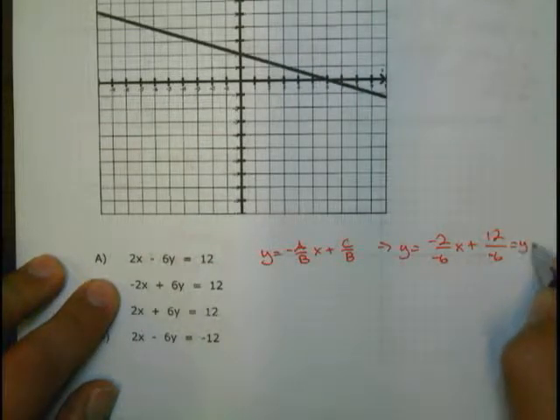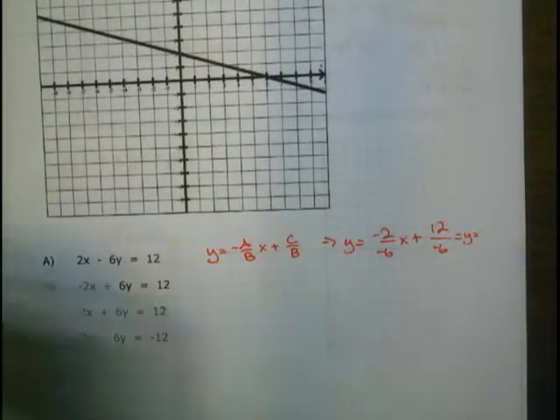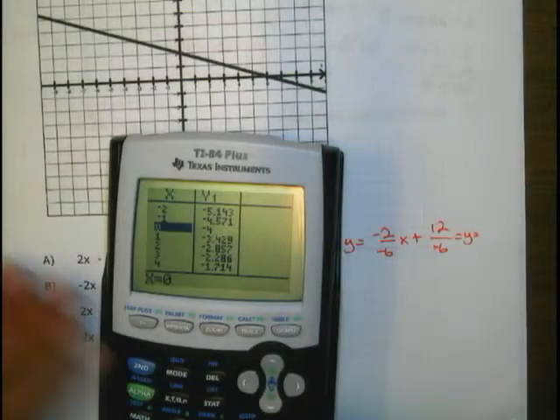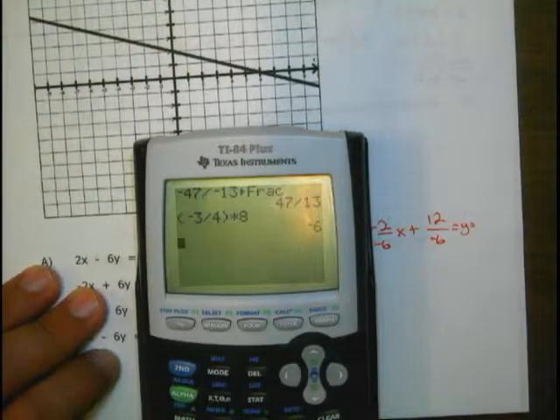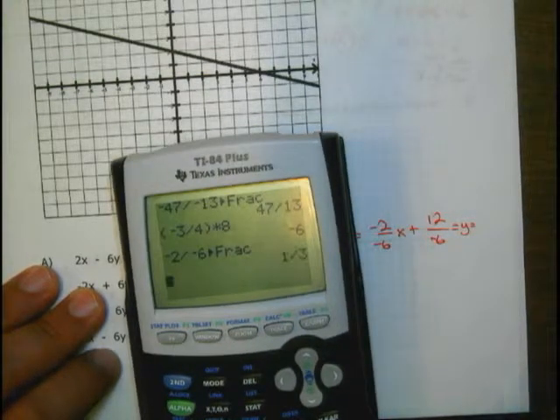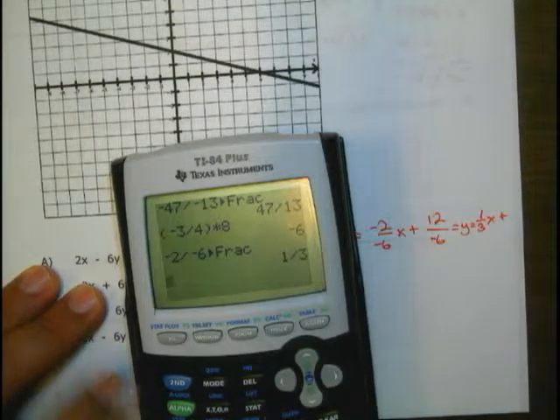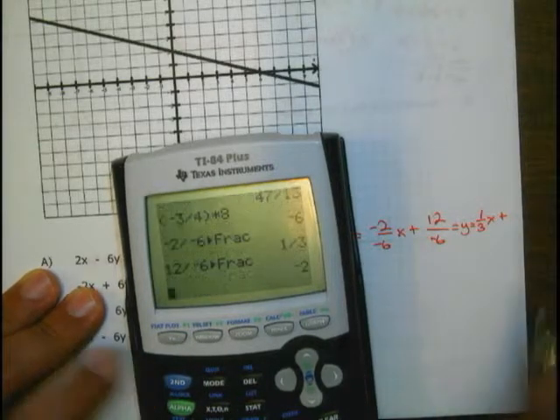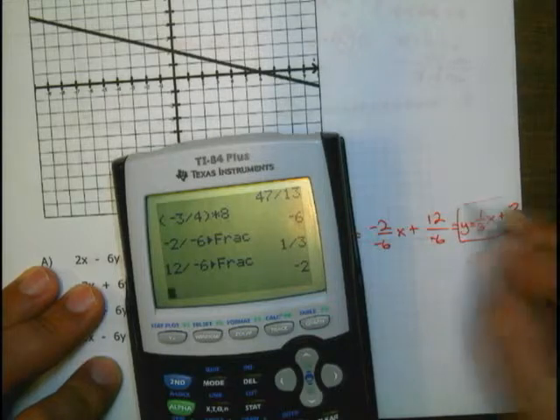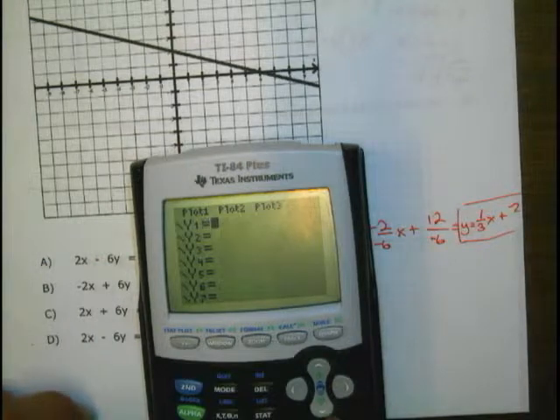This is y is equal to, you use your calculator to reduce all this. It actually should reduce to 1/3 and 2, but yeah. Remember, do not forget the importance of math frac. So -2 divided by -6, math frac, tells you it's 1/3 x plus 12 divided by -6, math frac, -2. There's my equation. That's what gets typed in to see if I have those same points. So let's go y is equal.